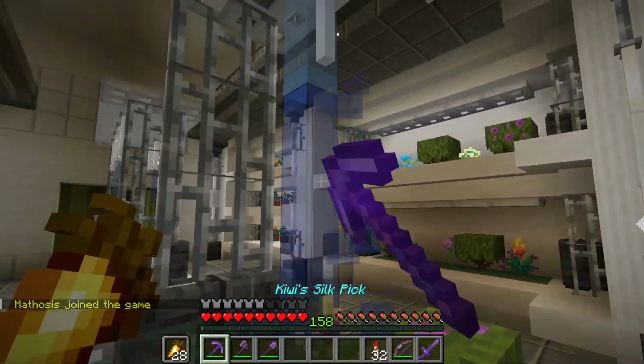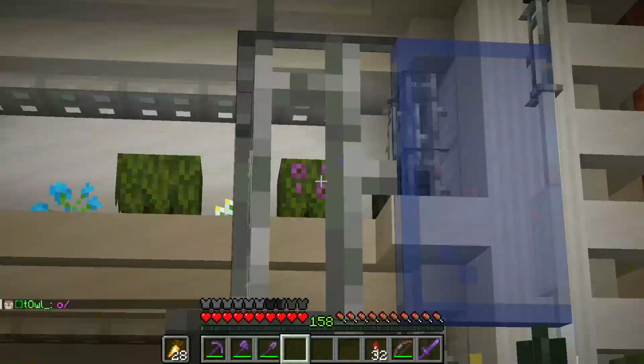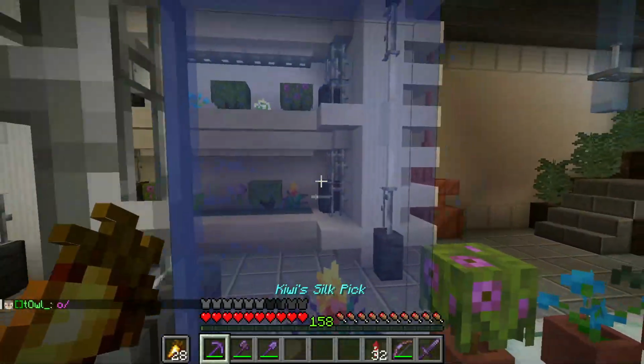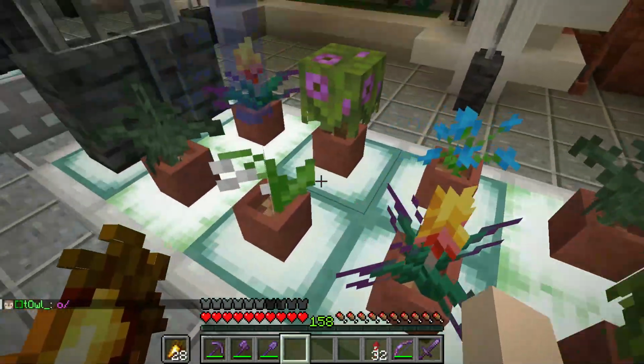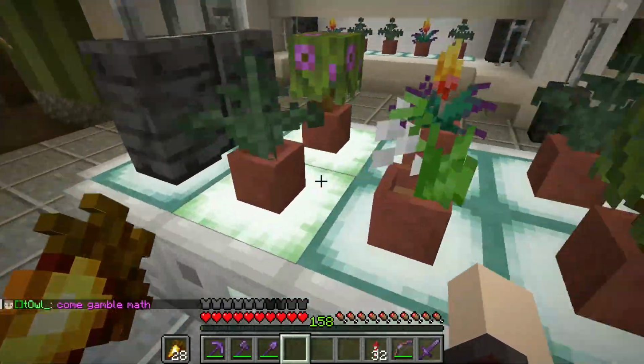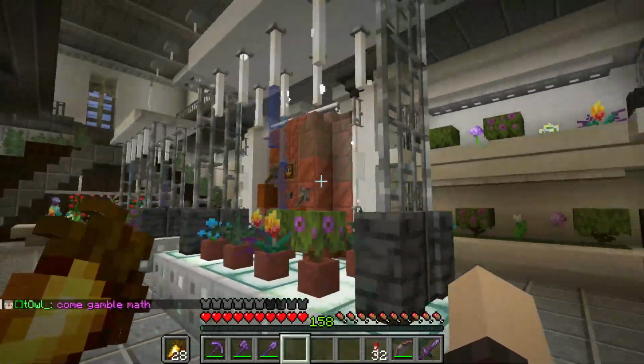I wanted it to be random, but look at this dilemma. Oh, look at this. How insulting is this? So sadly, it's only restrained to the inside here. But we got all these little plants being kept in the middle here, illuminated as bright as can possibly be, and being watered, being taken care of.